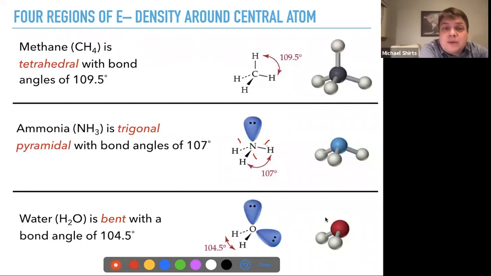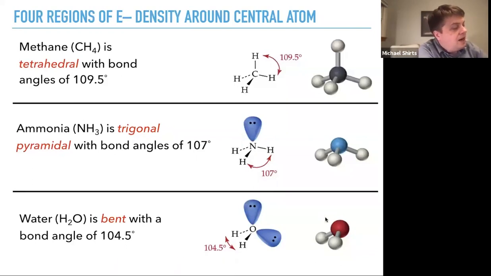So those are the 3 possible cases if you have 4 regions of electron density. Again, the other case, 3 lone pairs and 1 atom, is just 2 atoms again. So those are the 3 cases, and you see all of these quite a lot. These are all very common configurations to have.